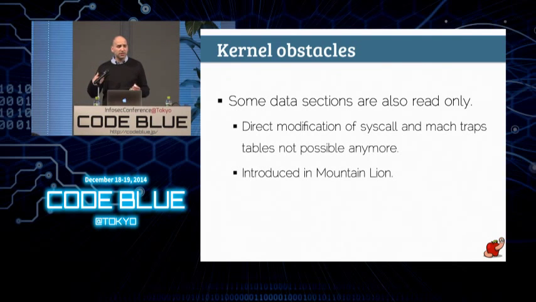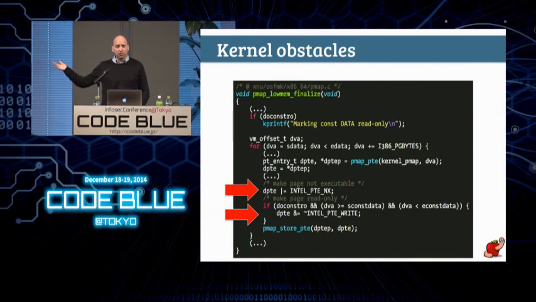And the same is happening with the data sections. The reason for this is that if you know rootkits in Linux, it was one of the oldest techniques. You can modify the system call table. You just modify a pointer, and you can then execute code. It's not possible anymore because the data where that table is located is made read-only. They also make that memory non-executable, so you cannot execute code from there, and you also cannot write code there.